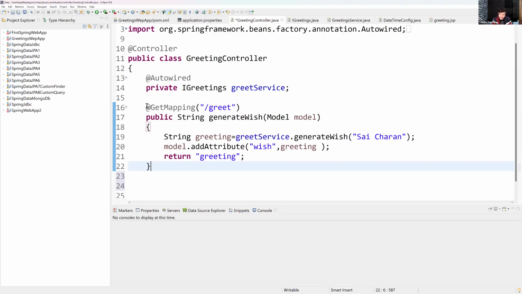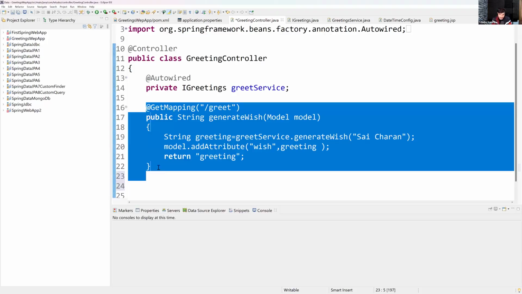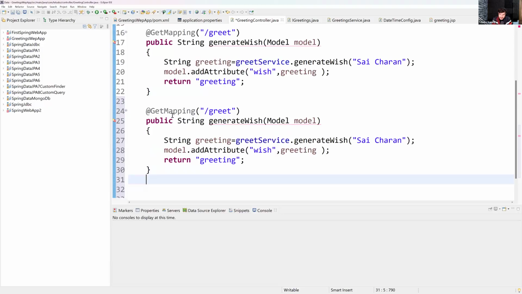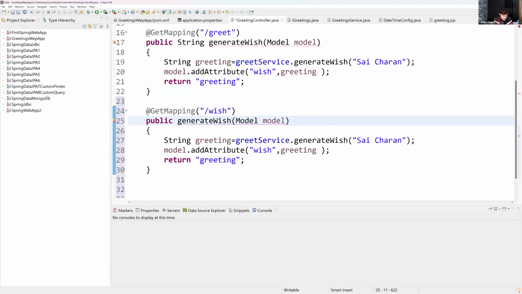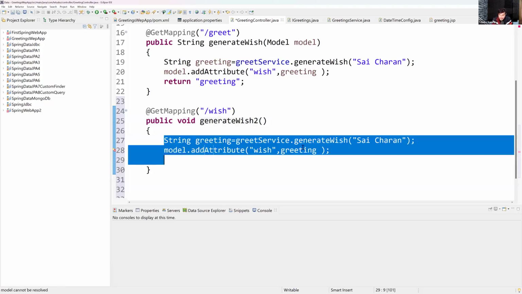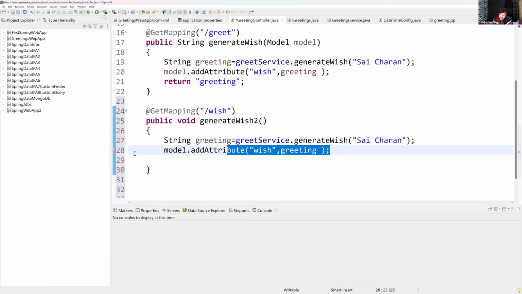Guys, I'll go back here. I will write get mapping. Maybe I'll say here wish as the endpoint. I will not say logical return type. Let it be void. I want to give the response from my controller method only. Directly from my controller method, I want to give the response. I don't want to return it. Now, guys, in the servlets, using the concept of print writer, have I not given the reply directly to the end user from my Java code itself by using the print writer?